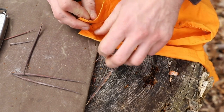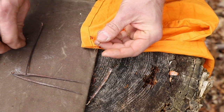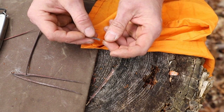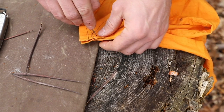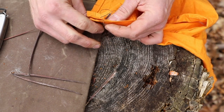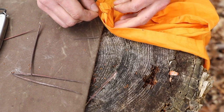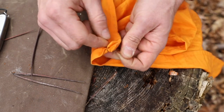So at this point, if I would need to, let's say, bring this one back around, what I can do is I can take this edge again, I can stick it back inside my needle, my makeshift needle, like this. And then I can bring my thread around and I can just start to work that through again. So you see it's through. I'm gonna pull it right through. It's through, and there we go. We have our first whip stitch, all right? Really nice, really easy. Brings it around very simply.